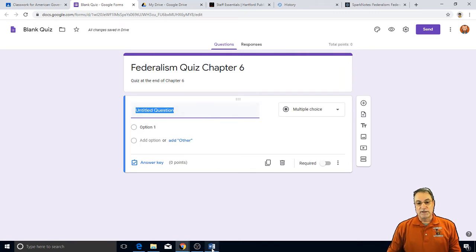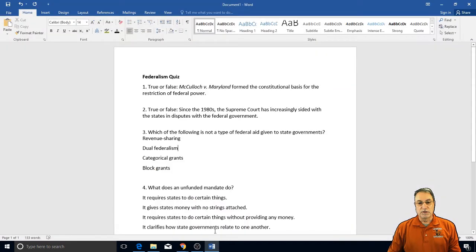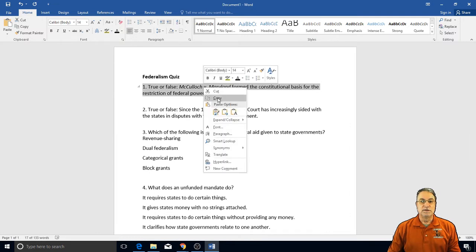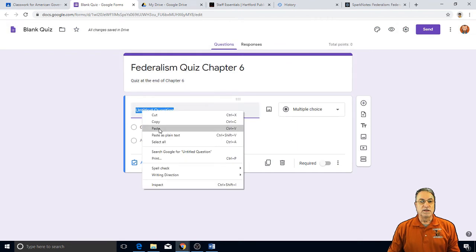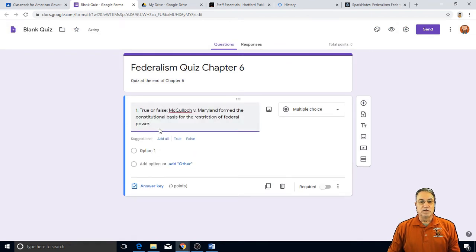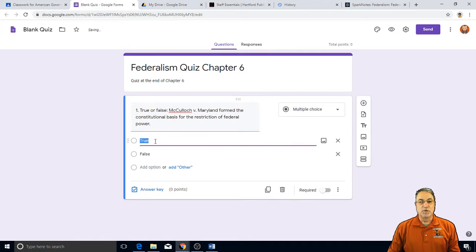Now, what I like to do is I have these typically in a Word document. So I'm going to go here to my Word document, and I'm just going to copy and go back, and I'm just going to paste that in there. And I'm going to say add all, so it's going to give me both options here.